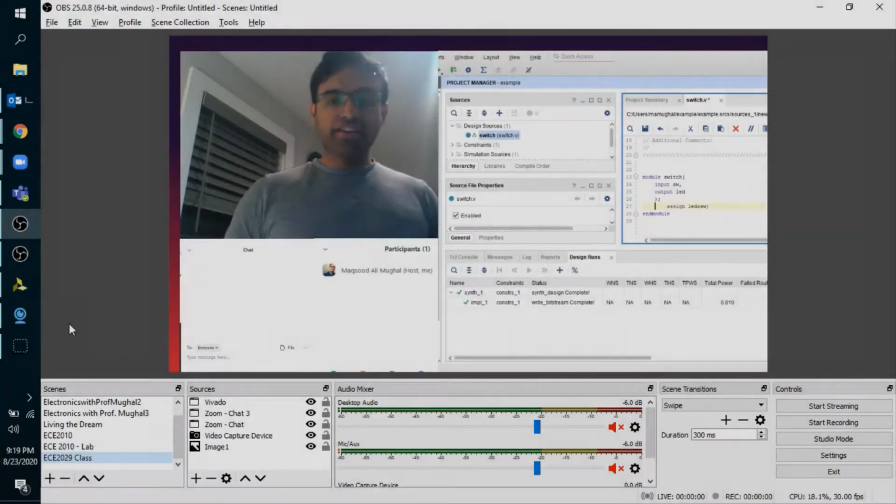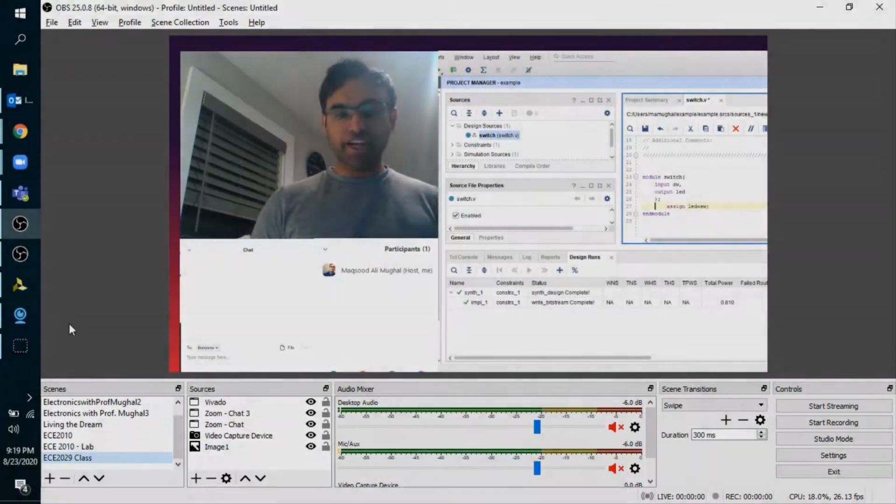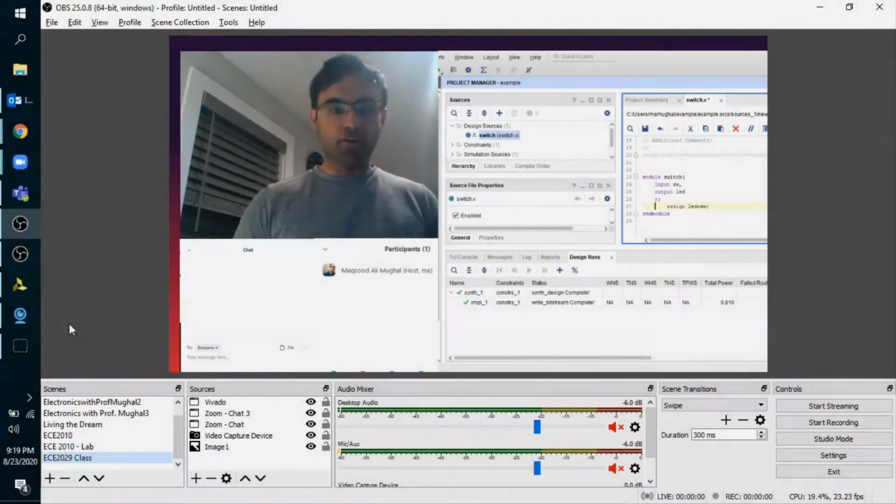So remember folks, this is not an OBS Studio tutorial. This is how to use OBS to create a scene and then to project it onto Zoom. If you want to learn how OBS works, you will get to learn a bit about it while I create the scene, but if you want to go into detail, you probably want to watch some videos on YouTube on how to get started on OBS.